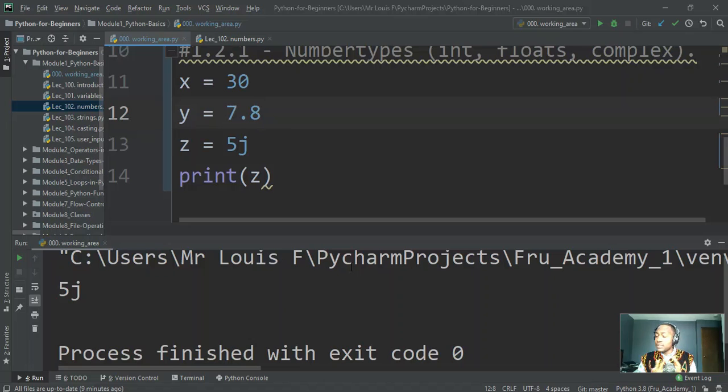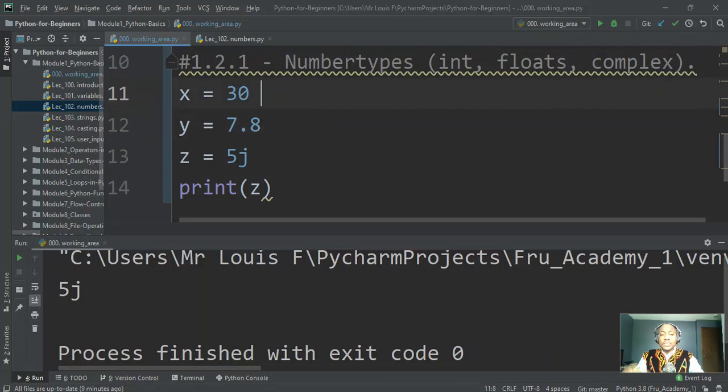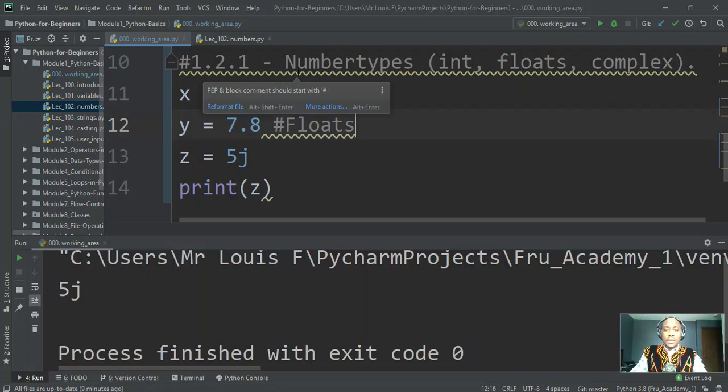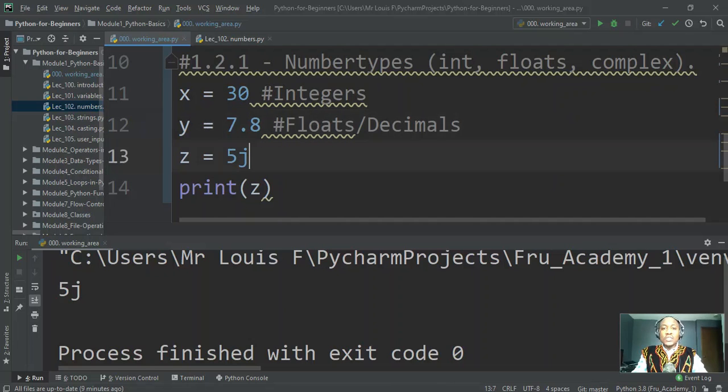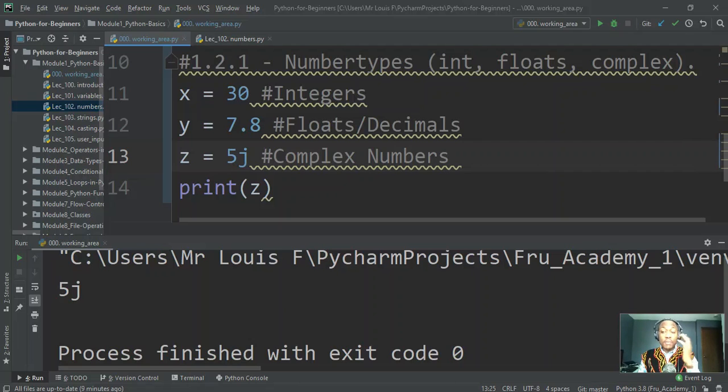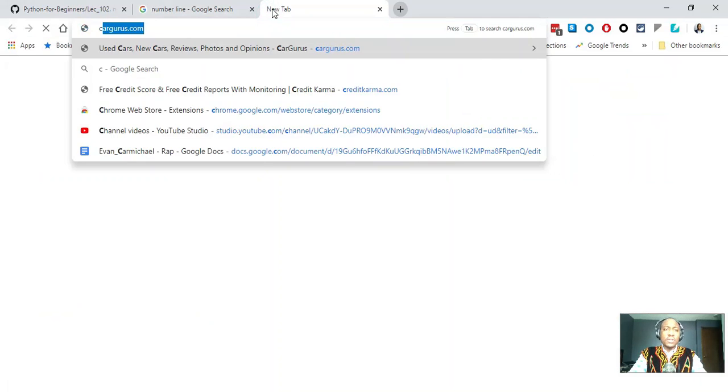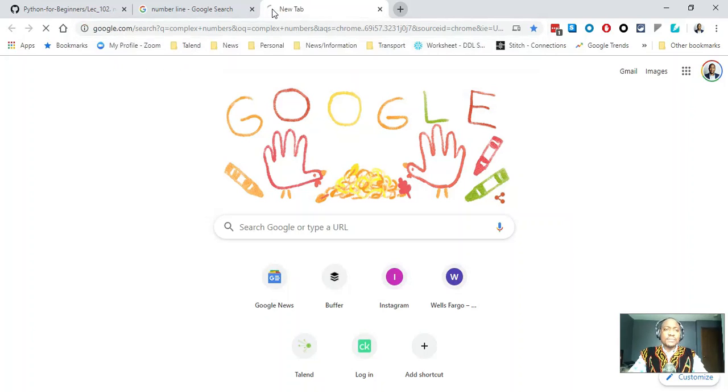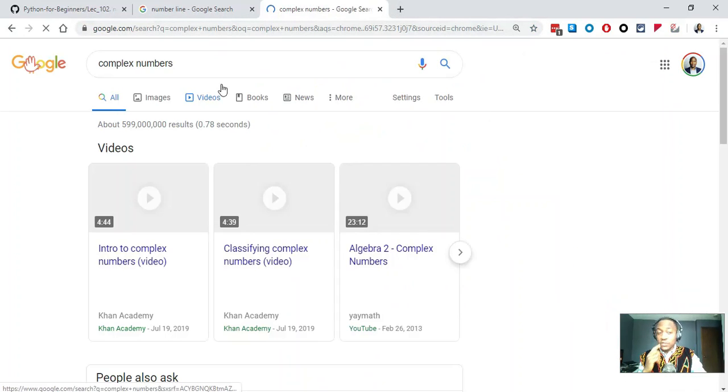Now, if this concept doesn't mean anything to you, it's okay. Not everybody is familiar with all kinds of numbers. This one we call integers or whole numbers, which we're very familiar with. These are called floats, or decimals. And this one is called complex numbers. It's a concept in math where you take your real part and your complex part, and then you have a complex number. If you're not familiar with complex numbers, just go on Google or YouTube and read a little more about them.